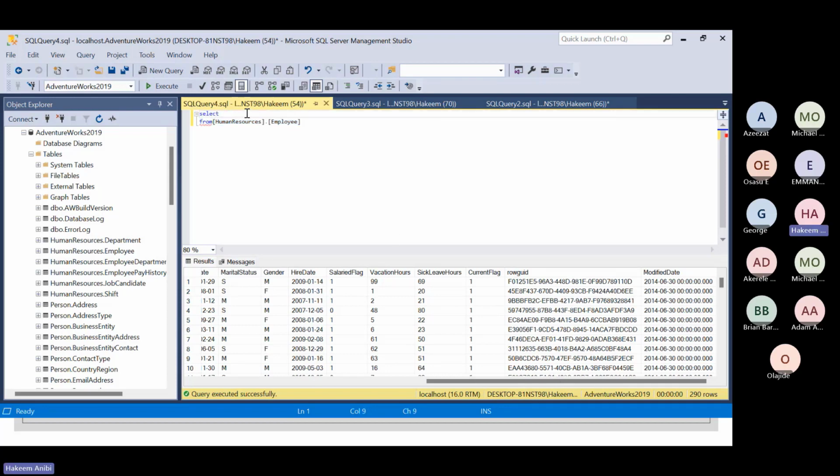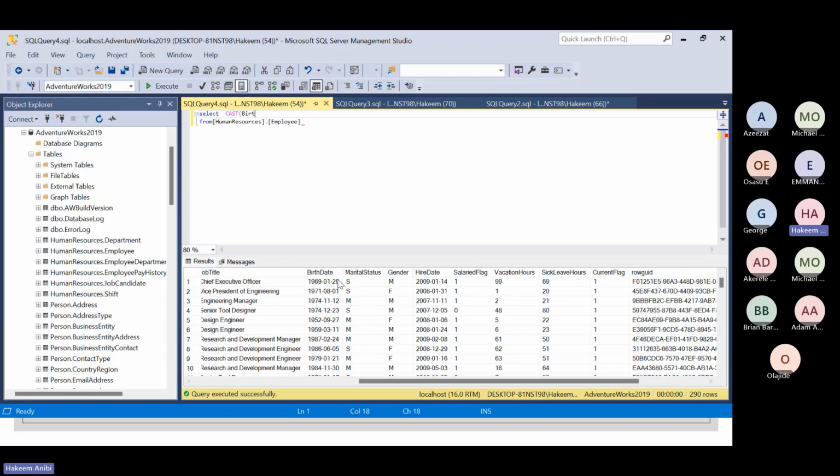Sorry, we're going to be using the cast function first. We'll cast the birth date, which, don't forget, is a date data type because it does not have a time.